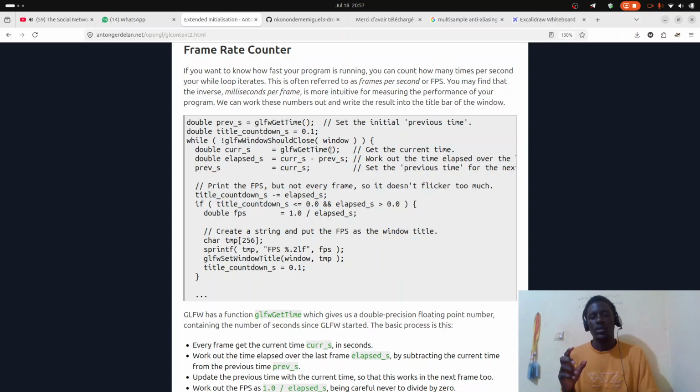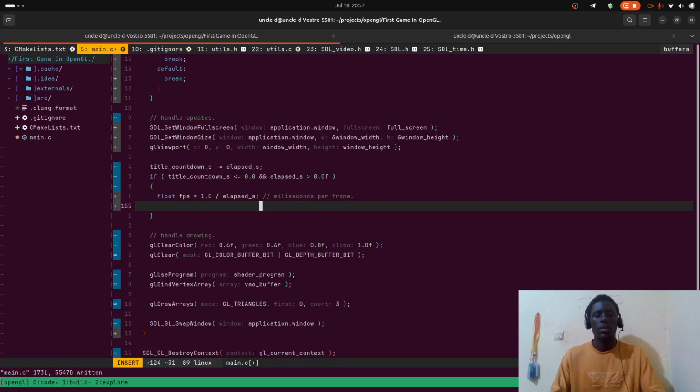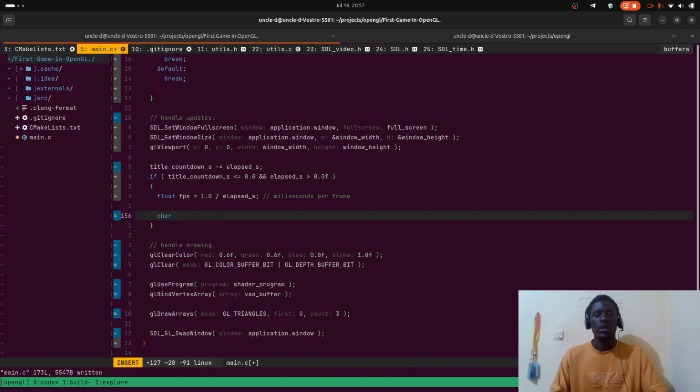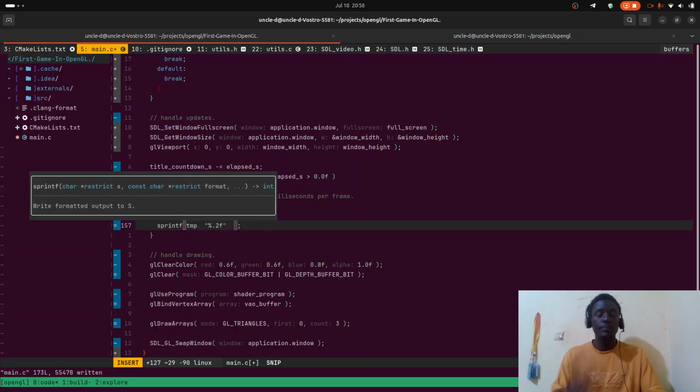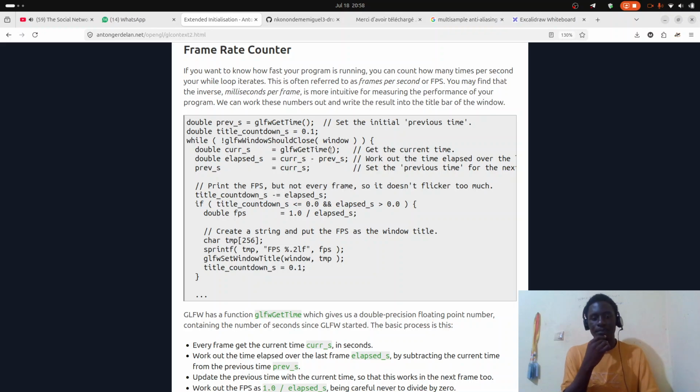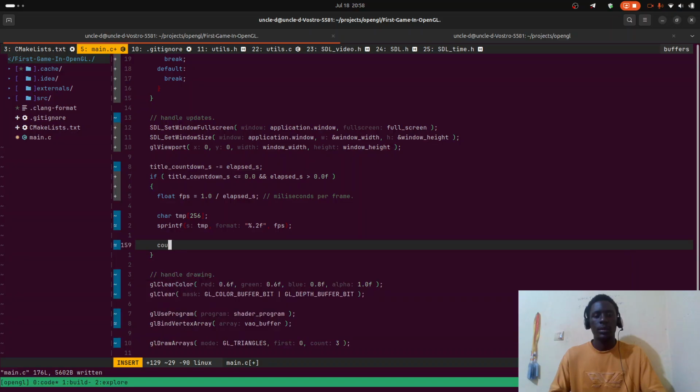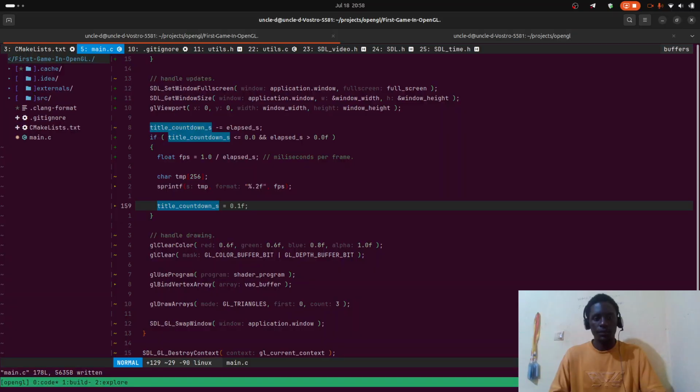I don't want to set the FPS as a window title. I want to set the FPS as a window title every 10th. Printf.